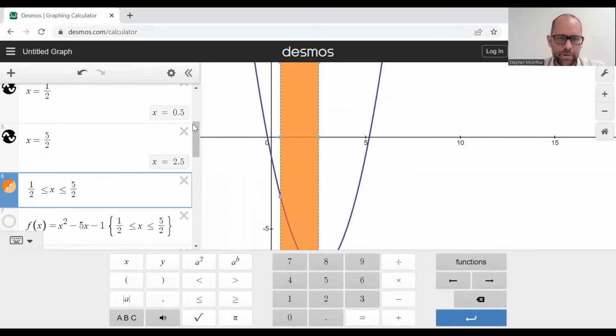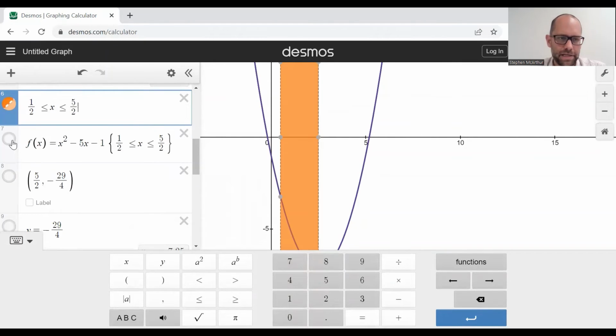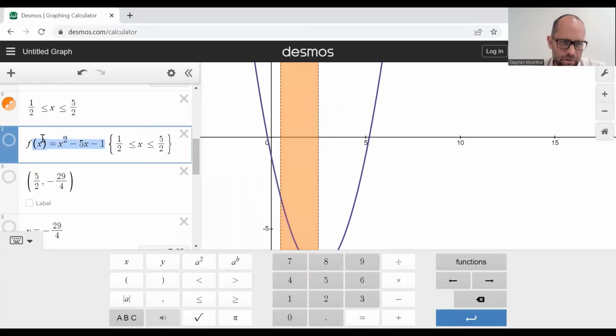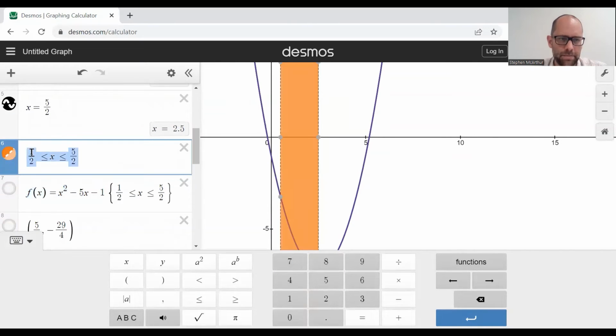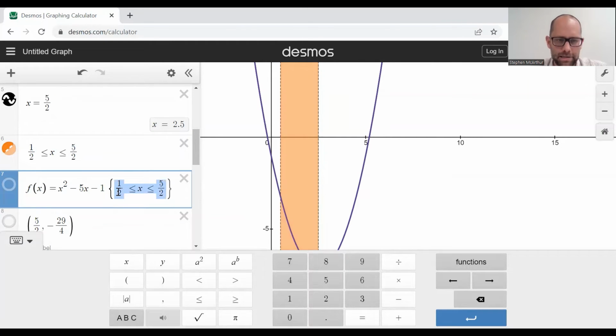So that's the section that we want. So all that we need to do is take our quadratic. Here's our quadratic again. That's the same quadratic that I've got. And what I've done is I'm just going to turn off this orange section now. What I want you to notice is I'm taking this information here and I'm putting it inside the squiggly brackets, which is domain notation brackets.